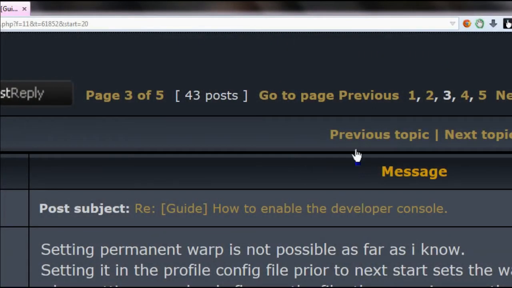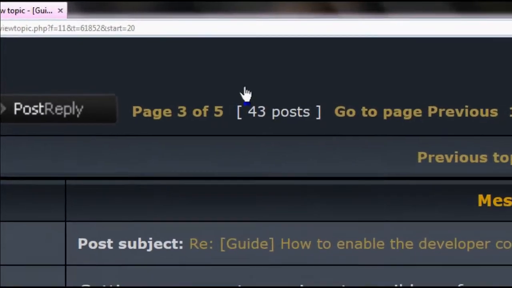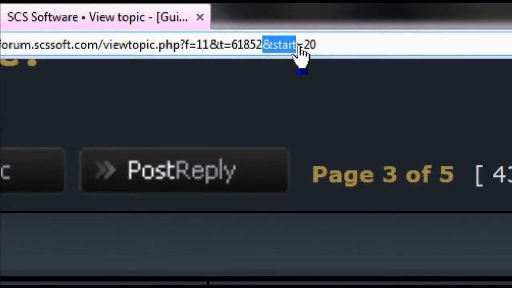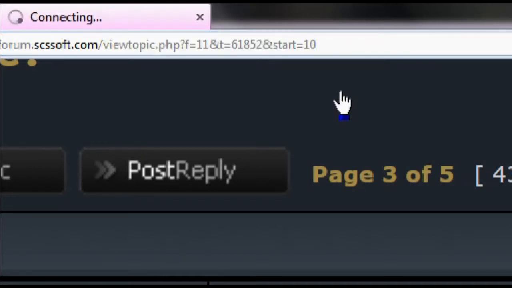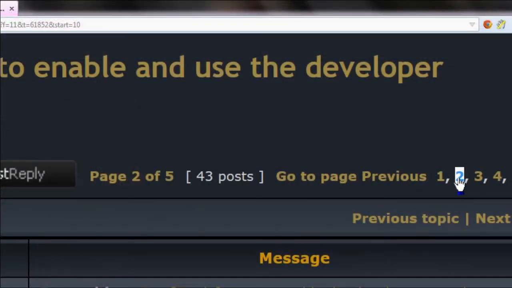For example, these particular forums show 10 items per page, and what is shown in the URL bar is not a count of the number of pages, but a count of the number of items. So to jump to the second page, the value you want to specify is 10, and that simply specifies that the page you are viewing starts from the 10th item. So yeah, that's how you do it. Just a simple little trick for you to browse pages within a search, quicker than using the buttons.